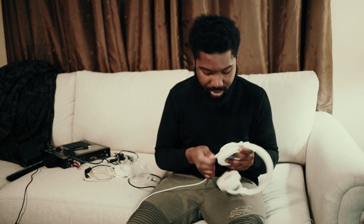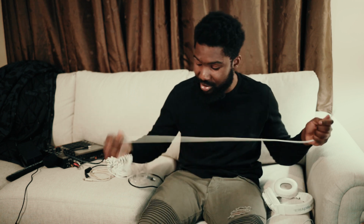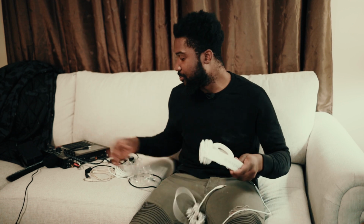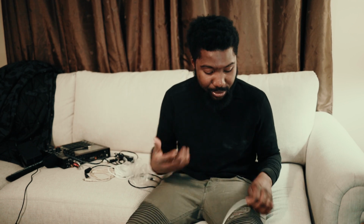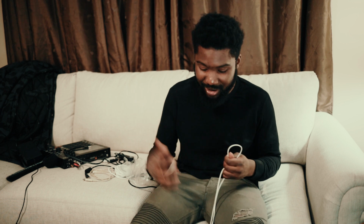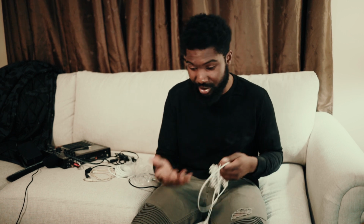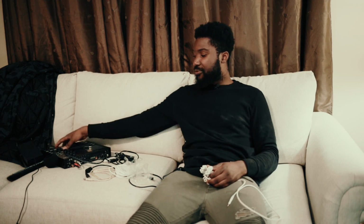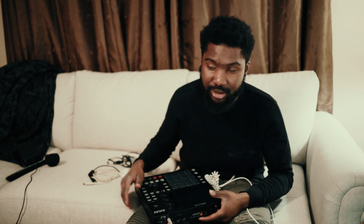These cables tend to get annoying when I'm on the go. I'm trying to make the on-the-road portable setup with the MPC a better experience by always finding ways of things I can do and how I can do it. So I found this battery pack. I might put the eBay listing on the screen.